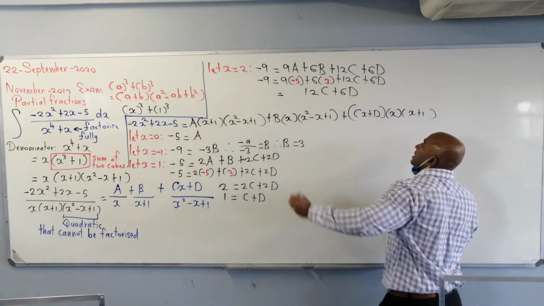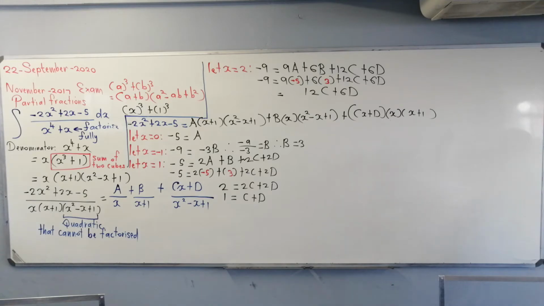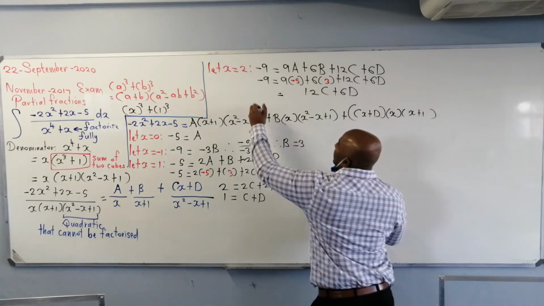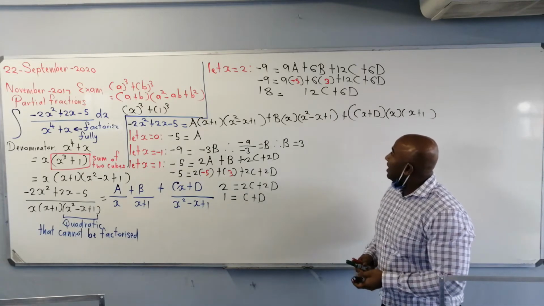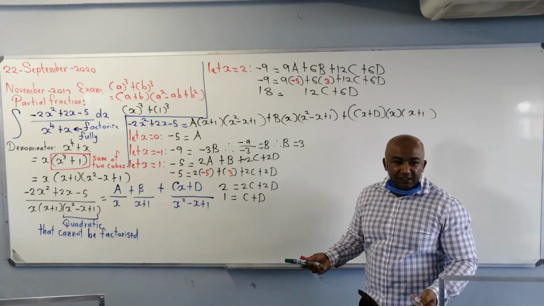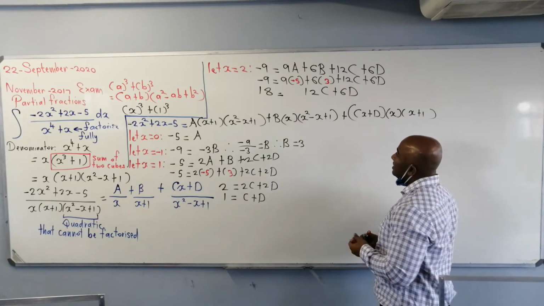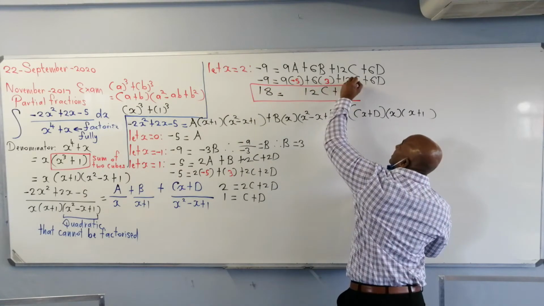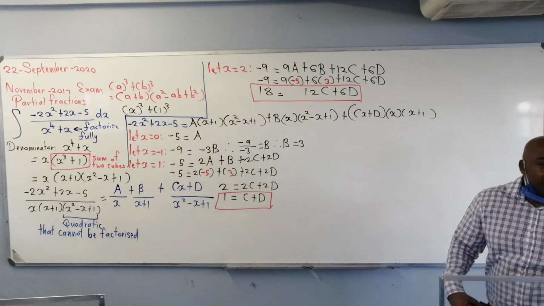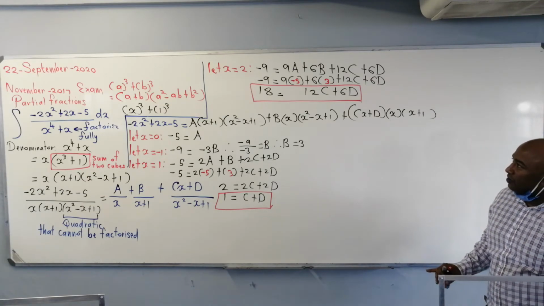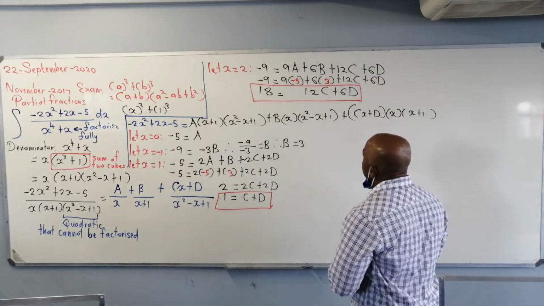So 12c plus 6d is equal to, what do we get on the left hand side? What do we get? Use the calculator. Fast. It's 18. Positive 18. Alright, so now, what can we do here? We can divide if we want to. But basically we have two equations now. Here's your one equation here. That's one, and this is the second equation. So you can use the method of substitution or elimination, it's up to you, or Cramer's rule to work this out. Let's see what we can do.